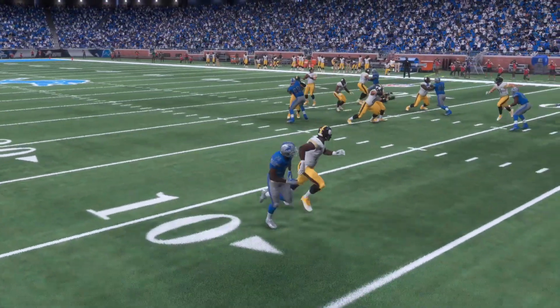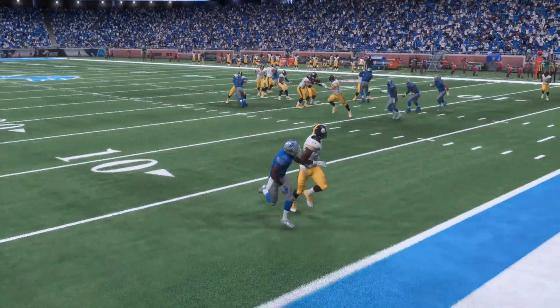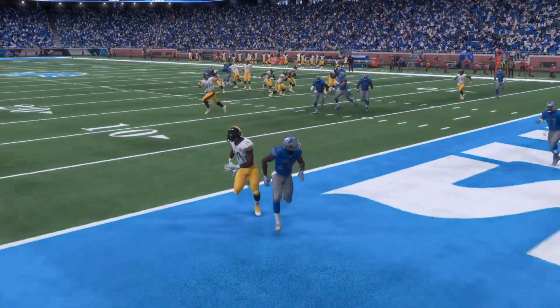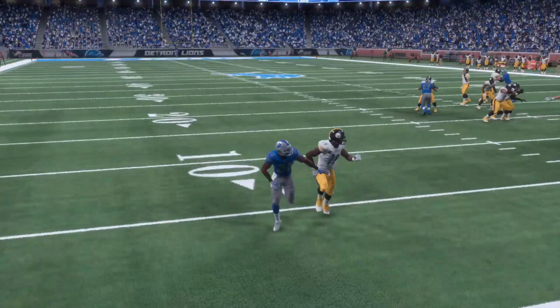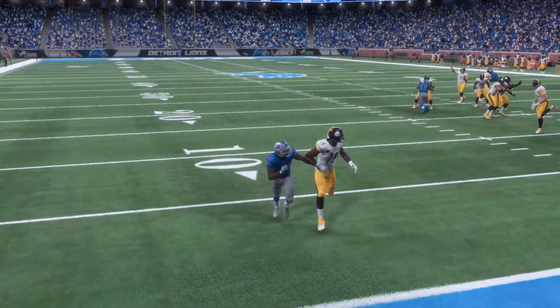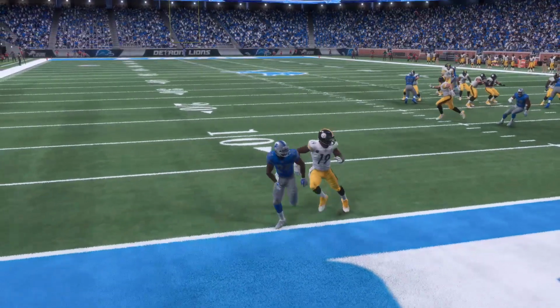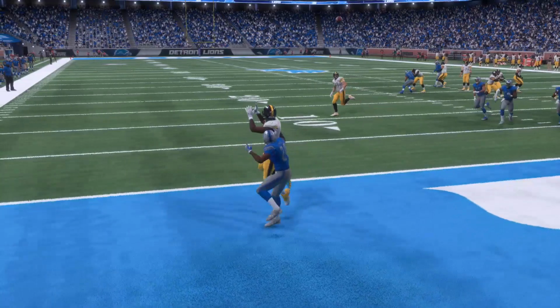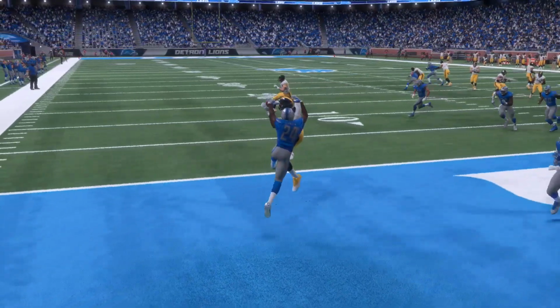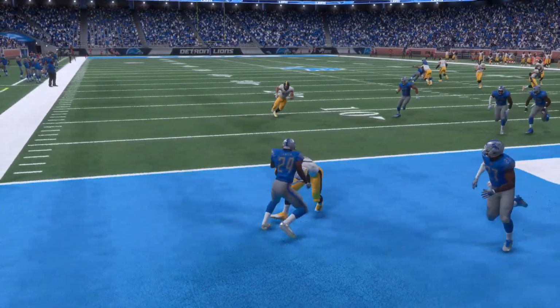But again, I just wanted to show you guys, if you're having trouble with that, if it's just not up to par where you want it yet, hey man, utilize target passing. As you can see, I put this in the perfect spot. Got one-on-one coverage with JuJu Smith-Schuster right there. Placed it exactly where I wanted it to be, and we get the touchdown. So, may not be the best solution, but there are ways that you can take advantage of it, all right?